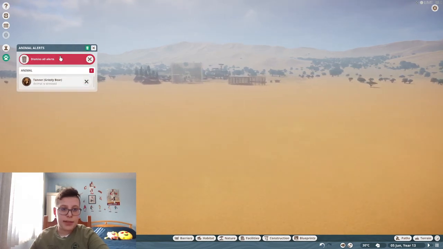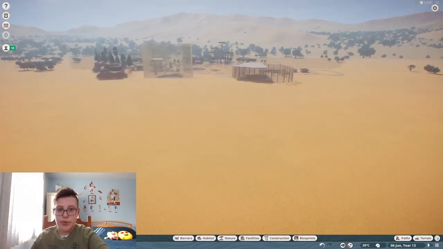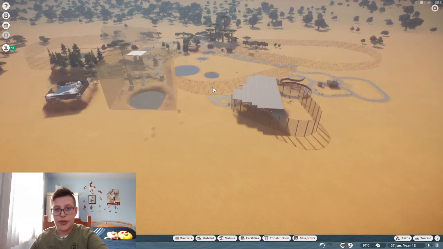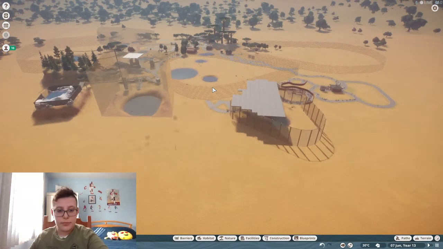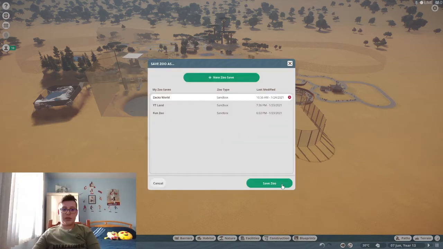I don't know why I keep saying animals are stressed. What is there to be stressed about? Anyway, guys, we still have a ton of space left for the zoo. But I really want to make another zoo. Now that I know everything that I can possibly have in the zoo pretty much, I want to make a new one. So it's cool. Let's do that. Save zoo.